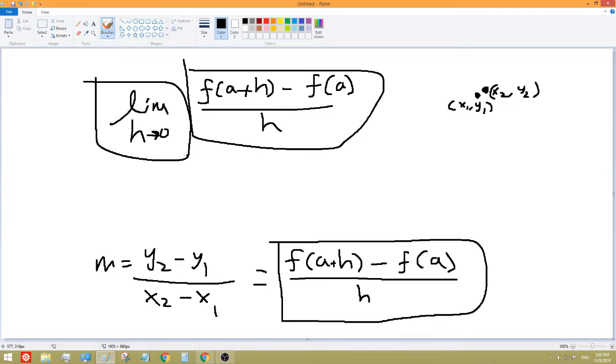Well, this limit sign with the kind of directions. So this means as H approaches zero, what is the value of this whole thing? Well, okay. So H is not actually zero because then we'd have something divided by zero, which would be illegal. That would be a math crime. Don't divide by zero. It's totally illegal.